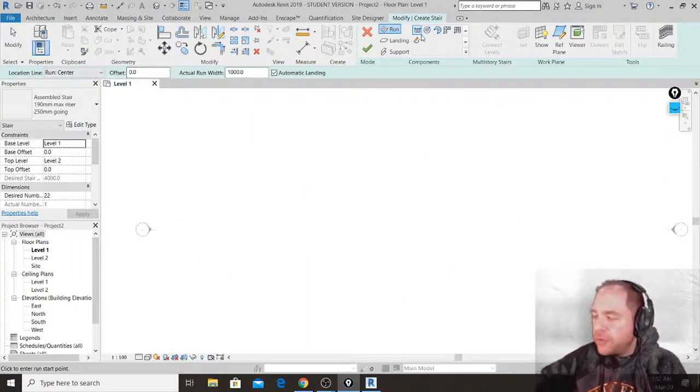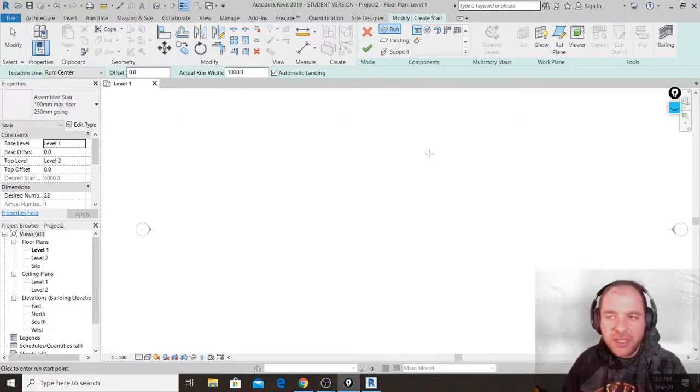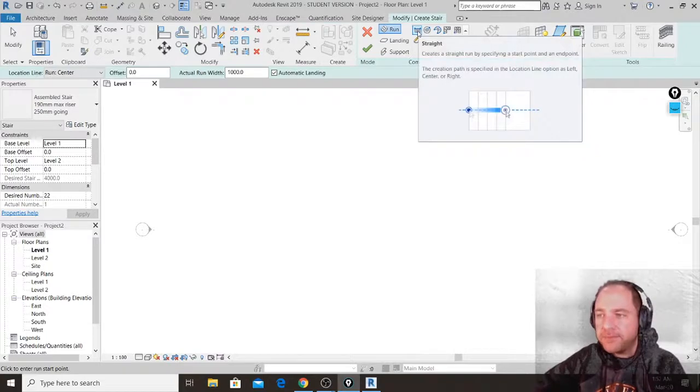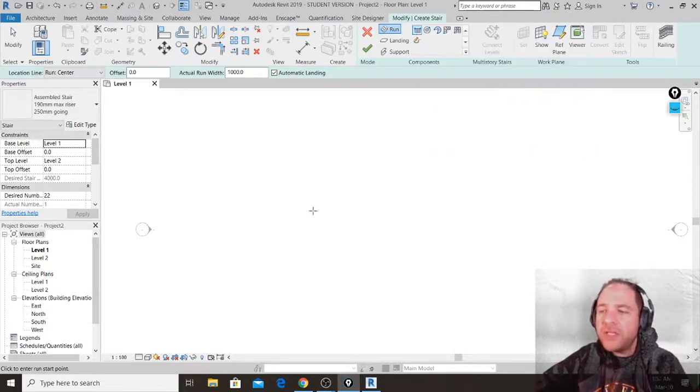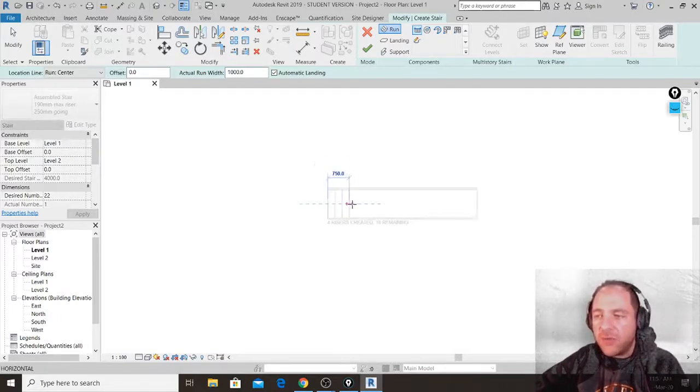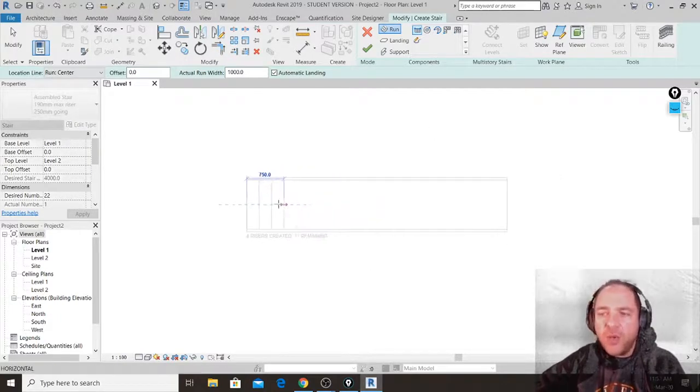And now let me show you these tools. By default, when we draw a staircase, we start by drawing it as a linear staircase. That is the choice called straight run. So when we simply click, we start our staircase.